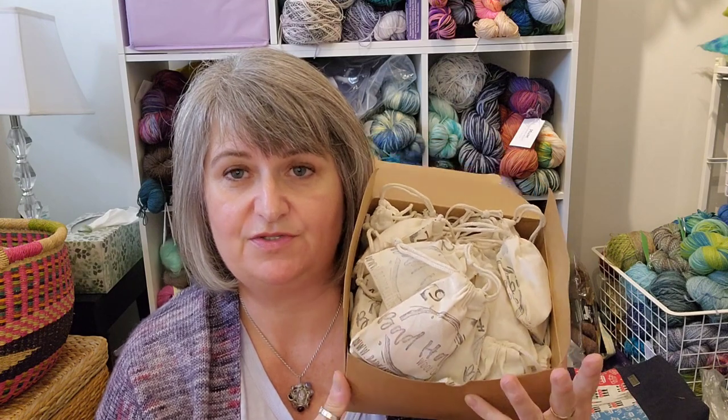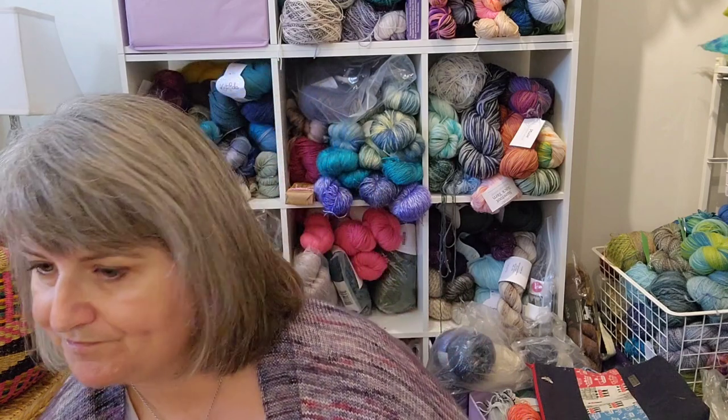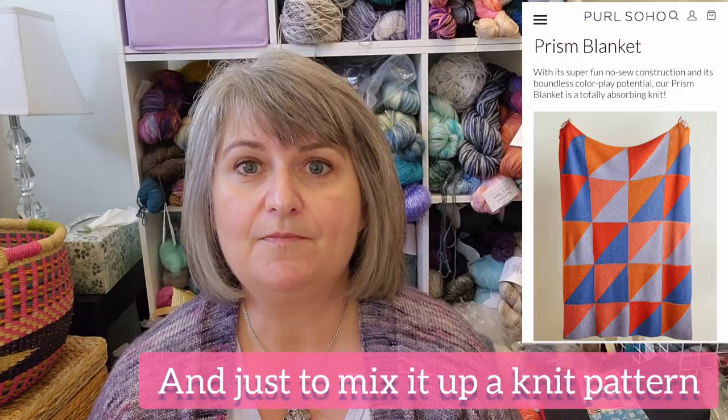I haven't taken anything out of my stash, but fundamentally, I've made two advent calendars. One was just kind of a mix and match of things, and this one is all from friend swaps that I've done. So these are going to be blanket projects, or going into a blanket project. I'm feeling like I'd like to do a floral granny motif with a neutral. I'm going to get some undyed or cream yarn, and I'll put a couple pictures up of some ideas that I have, because of course I didn't do any research before I came and talked to you. That would make too much sense. So these yarns will be out of my stash soon, because they're going to go into a blanket project.